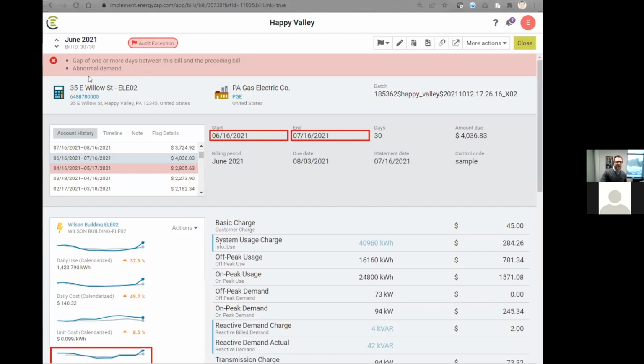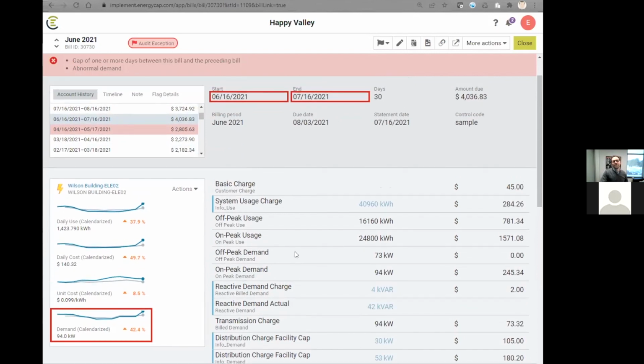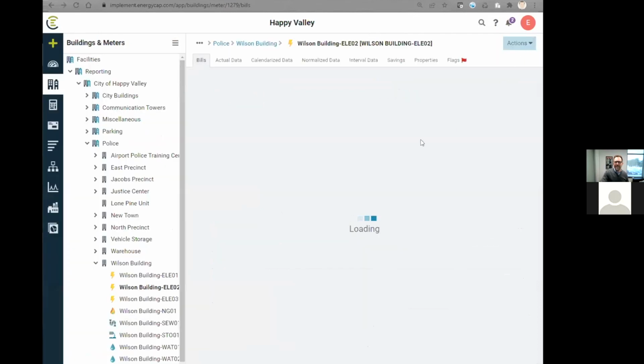And then the other problem it's looking at is abnormal demand. Abnormal demand would mean that the demand is off. And in this case, it's higher, it's 42% higher than other demand charges. Now, why is that important? Well, first off, it's saying my load is real high, so that's potentially a problem within the building. The other, and this is more from a cost standpoint, is if my demand is this high, that might set my demand rate for the year. So, depending what rate they're on, that could be a cost driver within the building. So it's just a good indicator to say something's wrong.